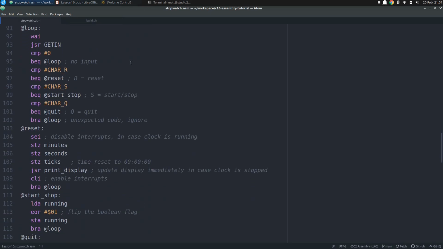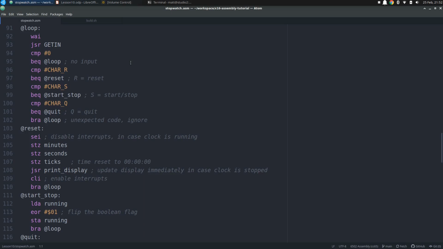Now we are ready to start the main loop of our main thread. We start with the WAI to preload the stack for the next interrupt and let the CPU hang out in low power mode until the interrupt comes to wake it up. When the next instruction is executed, we know that some kind of interrupt just happened, which could have been a keystroke. So we check the keyboard buffer with a call to getIn, and if it's empty, then we can assume that the IRQ handler did all the necessary work and we go back to sleep at the top of the loop. Otherwise, we check to see what the keystroke was.